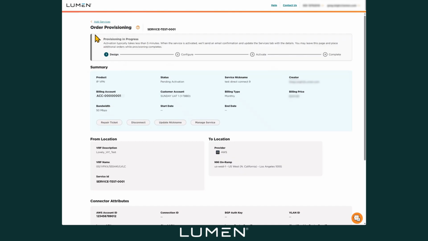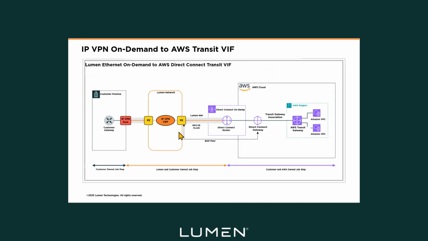So keep in mind, what we've just done is we've just created this VPN on demand connection between our VRF, or our virtual routing and forwarding table, and the nearest PE, or provider edge router, to the nearest direct connect router in that on-ramp that we selected. So this line, this orange line, if you will, that's what we're building now.